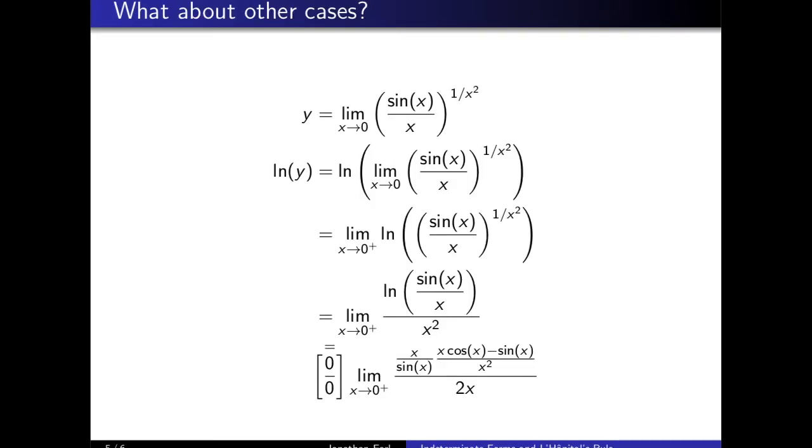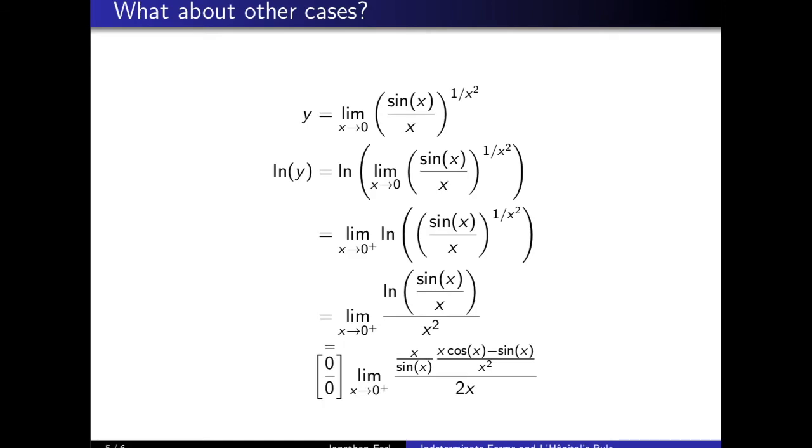Okay, and then we could go and take the limit as x goes to 0 of sine of x over x, all raised to the 1 over x squared power. Well, we know that the inside part, the sine of x over x, is going to 1 as x goes to 0, but our exponent is going to infinity. So this is another one of those indeterminate forms. So we have what looks like 1 to the infinity. The first thing that we're going to want to do is we're going to try and get that 1 over x squared down, and we're going to do that by taking natural logarithms of both sides.